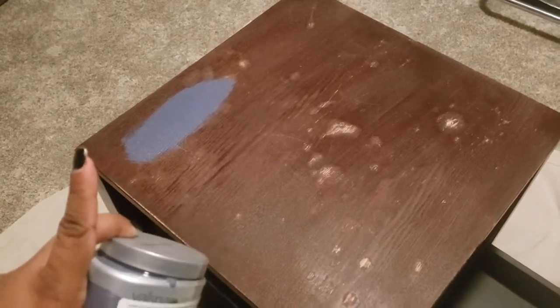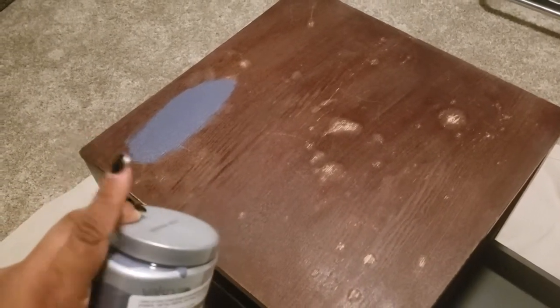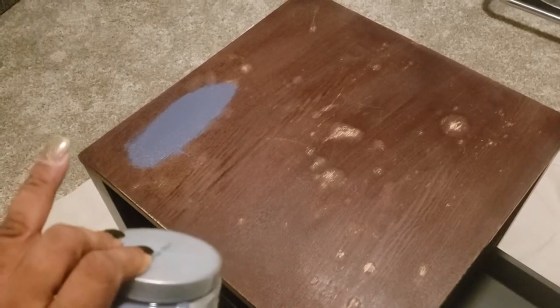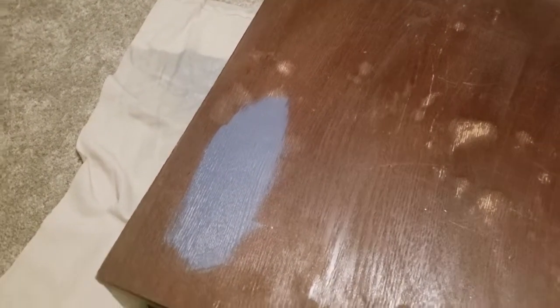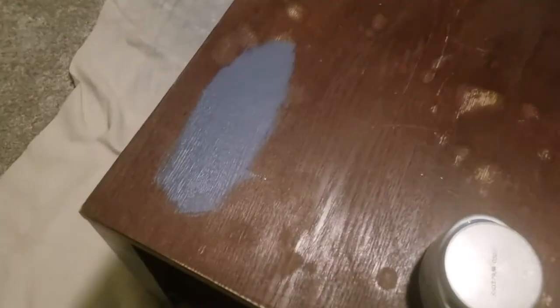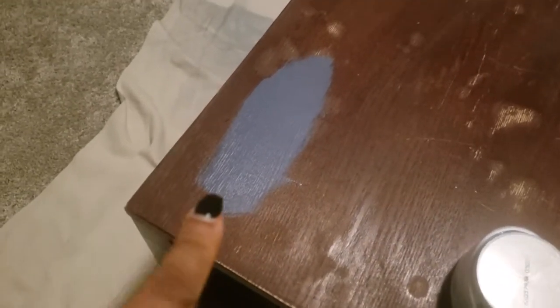In the jar it looks like that, but this is 2 coats. I'm about to give it a 3rd coat, and then I'm going to test coat just to see what it looks like. And once I'm done testing it, I'll see if I like the coverage. So far it kind of looks nice with the 2 coats, but I still can see the brown. So I'm going to give it another coat of the paint, and then I'm going to see if I like it. And if I don't like the way it's going to cover up with the sample, I did one on the top, one on the side, and one on the drawer.